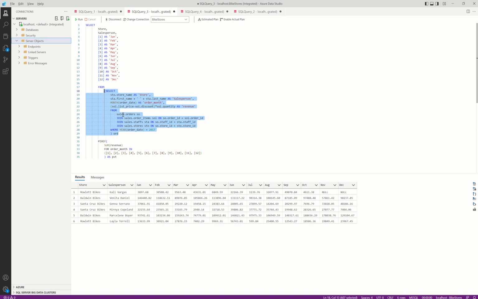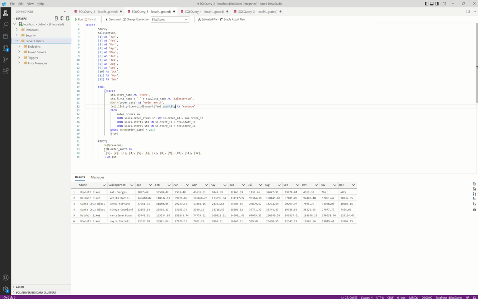And then we want to group by store and salesperson, that store salesperson combo. And then we're going to throw our pivot function in. We're going to pass it the arguments. We're going to sum revenue. We want to sum this revenue amount. And this sum of revenue is basically what makes up the data points in the table.